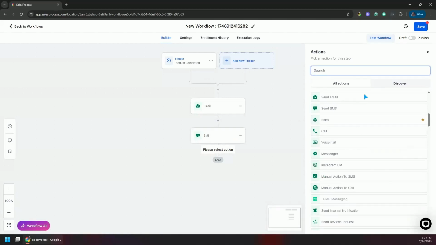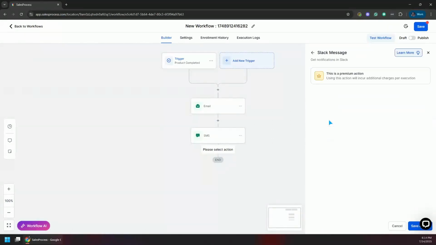Next one is a very interesting action. That is the Slack. But as I explained in my previous lecture, it's a premium action wherever you see this crown symbol. That means every time a contact passes through this action, it will be charged to your account.